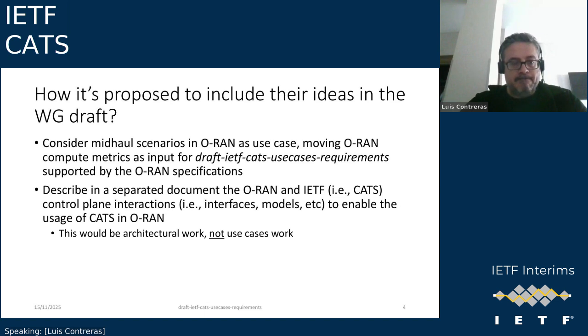And then for the other part, the interaction between the ORAN and IETF control plane components, we consider that would be part of another document, where essentially we could work on that interface. What would be the needs of that interface, in terms of the interfaces themselves? We need some control. Maybe we need to enforce the steering. We need to populate metrics from one domain to another, and so on and so forth. Talking about the models, and also making clear what could be the interaction between the ORAN SMO, the ORAN Cloud, and the components in CATS, maybe the path selector and these kinds of things. That would be essentially architectural work, not use cases. And yeah, I think I'm done with this.